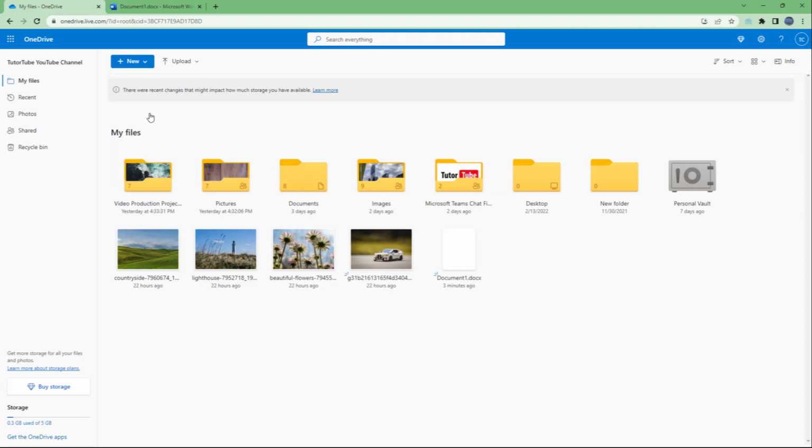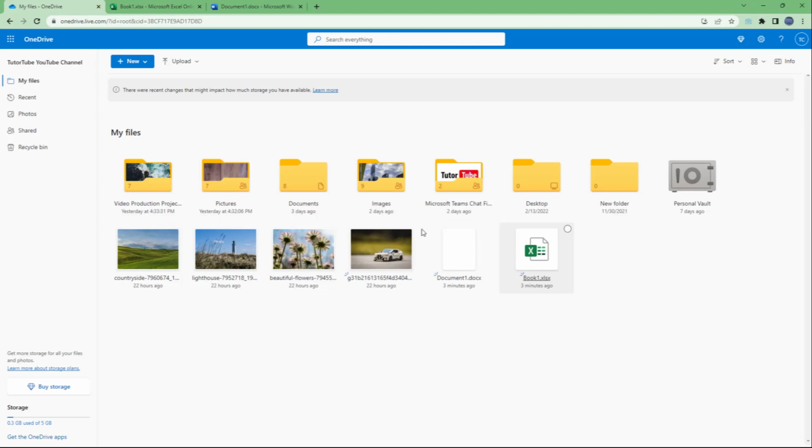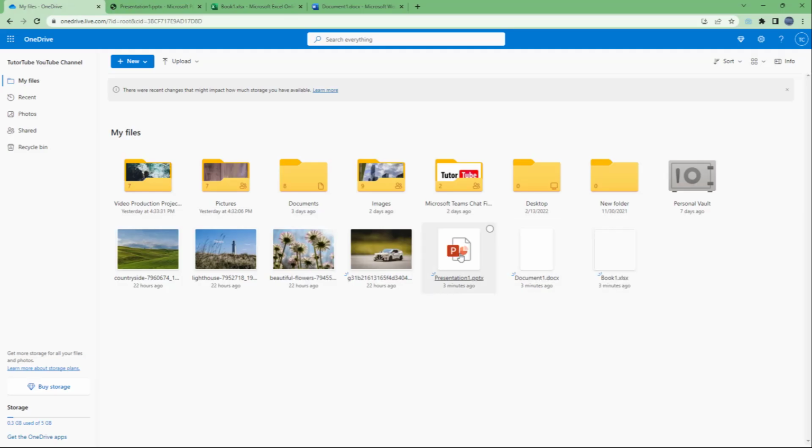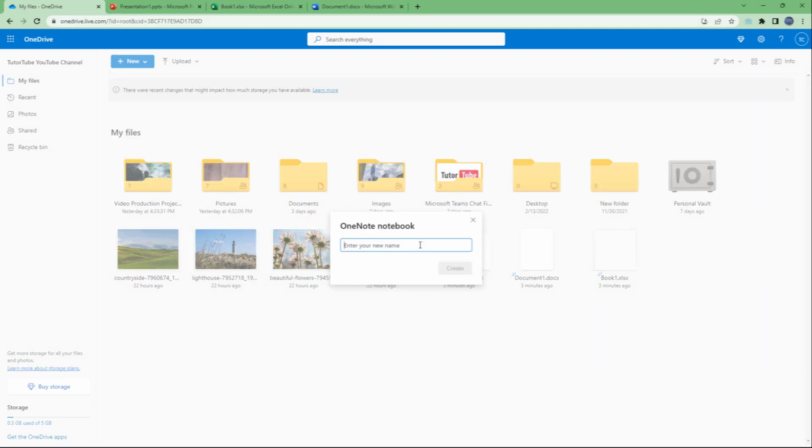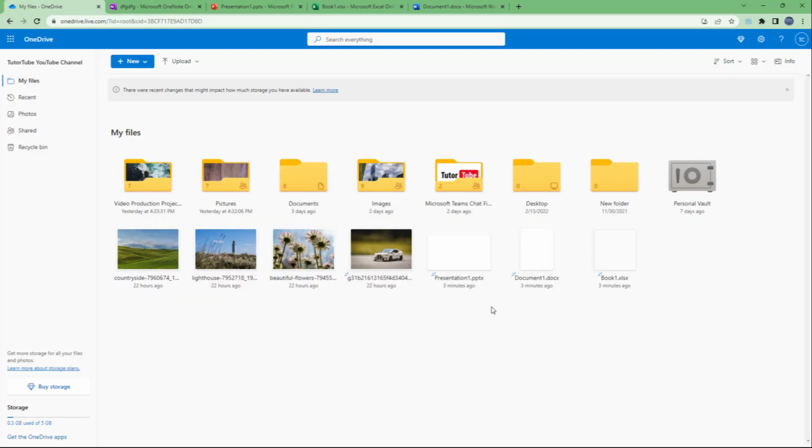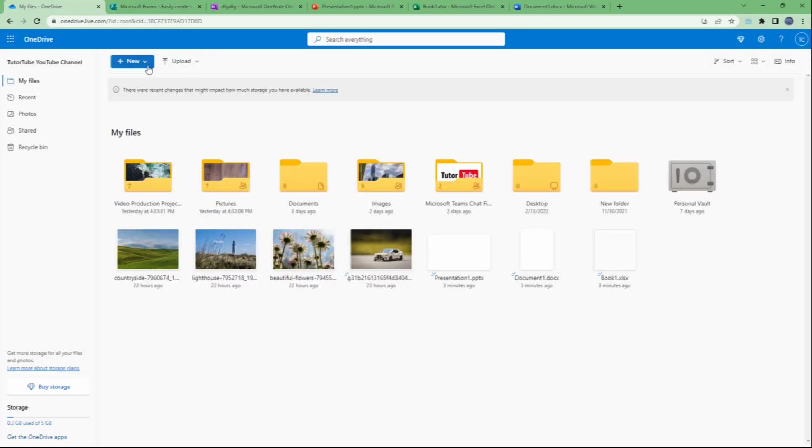Similarly, you can go ahead and create an Excel workbook over here as well. And that book is created right here. Create a PowerPoint presentation and it gets created right here. And similarly, you can also create a OneNote notebook right here. You can create it, and the OneNote notebook gets saved over here in OneDrive as well. So this is what you can do, as you can see. And then you can go over here and create forms as well. And directly from OneDrive, it redirects to your forms so that you can create it.